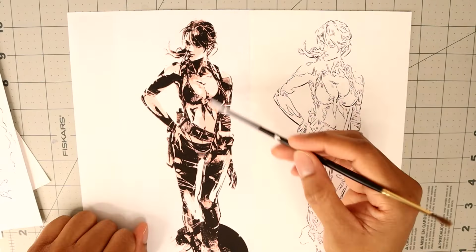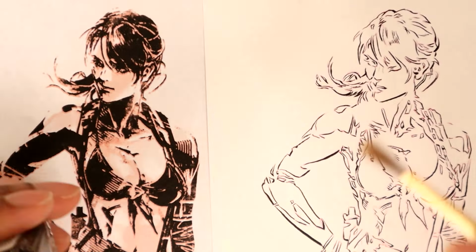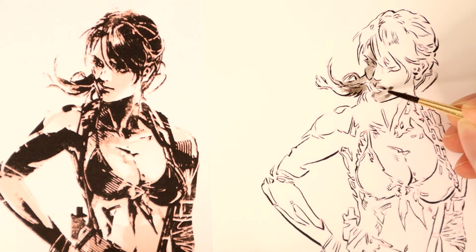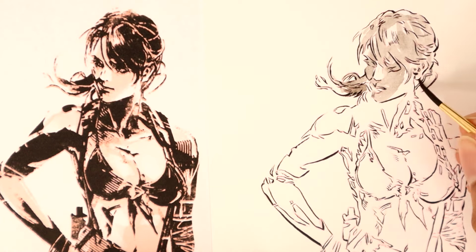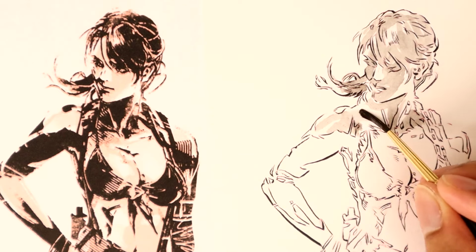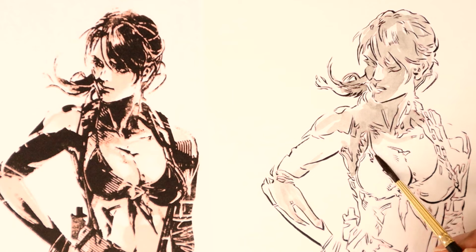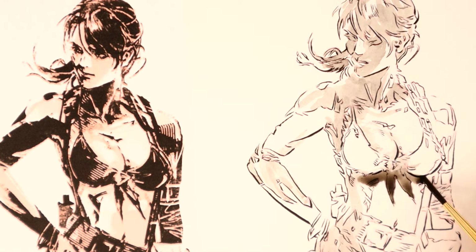So now that the image is done, I can start planning the value, because there's some value or tone on the original. To simulate that, I'll do a one layer ink wash just to give it some value. And then we'll lay darker inks on top of it, spot blacks on top. So let's get to it. Now it's very strategic, it looks like. I'm guessing it's a slight indication of light and shadow. You can see it especially in the cheekbone area and some on the right arm and the midsection.